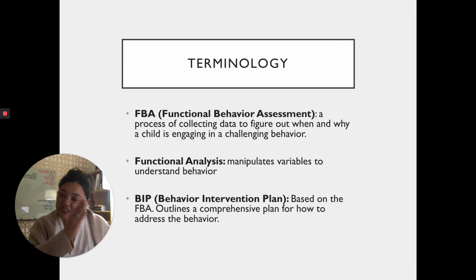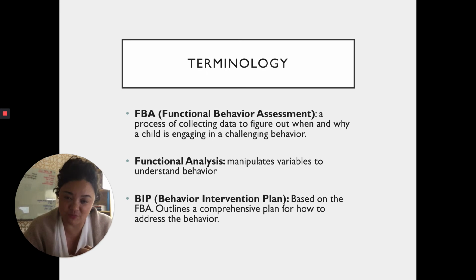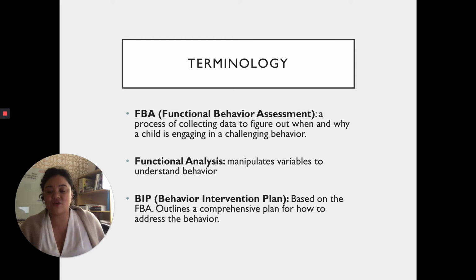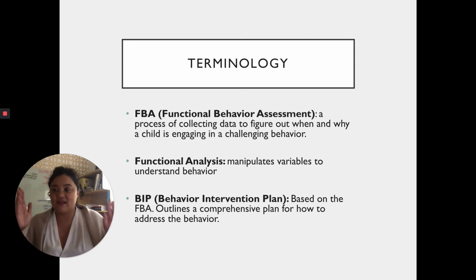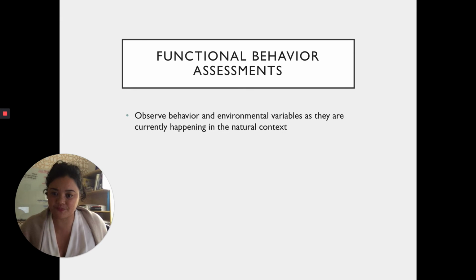And then you outline a specific plan for consequences. So what happens when the student engages in the challenging behavior? How are you going to react, right? How are you going to teach a more appropriate replacement behavior, right? So if the student engages in a replacement behavior, what is your plan of action? Okay, so think of the BIP as the plan that the adults are going to follow to try to reduce a behavior or try to treat a behavior.